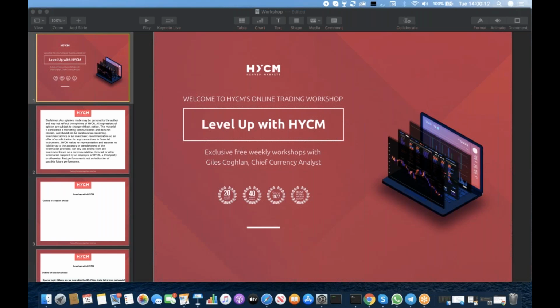Now we have got quite an eventful session because we're covering two very big trade deals at the moment, with Brexit and the US-China trade deal, and lots of headlines going back and forth on those two big deals. So we'll be digging into those deals, and I'm going to be flagging up some of the key issues to watch out for, so we can try and filter out some of the noise.